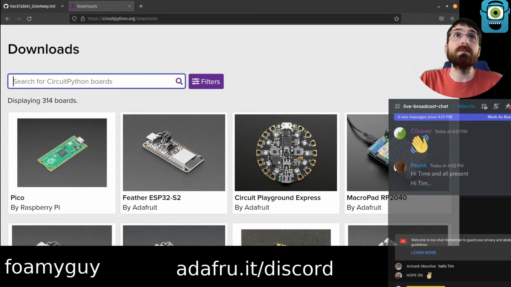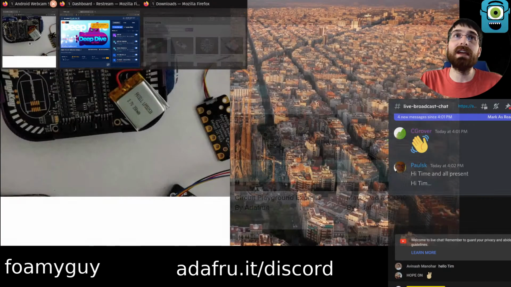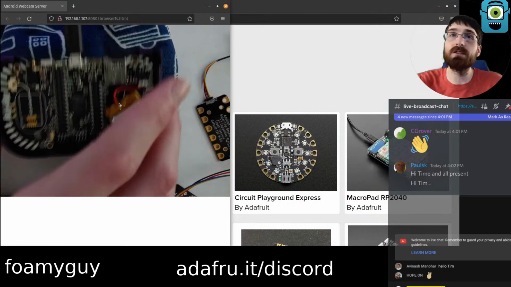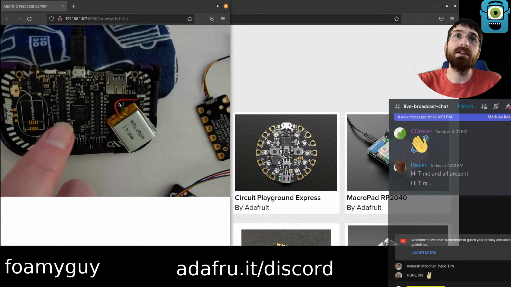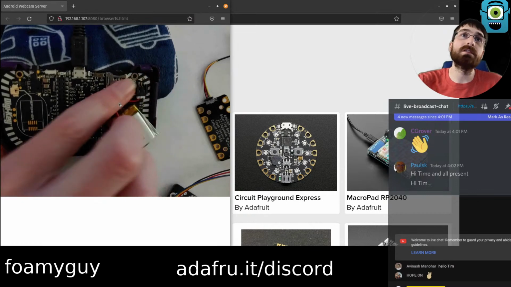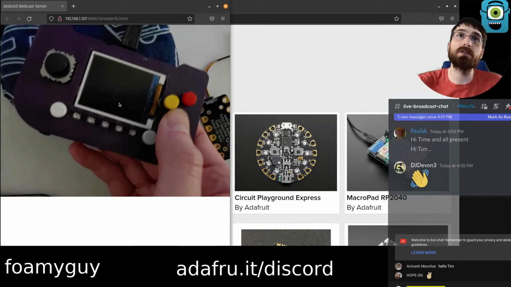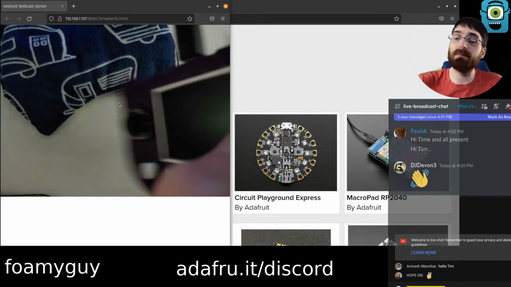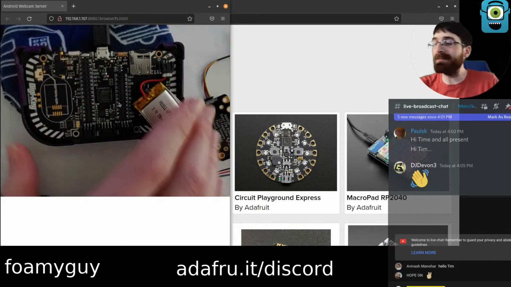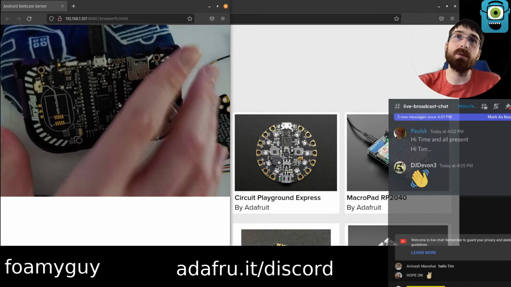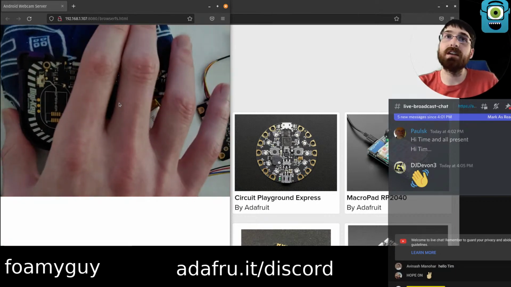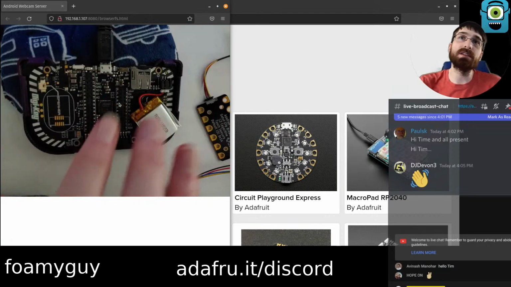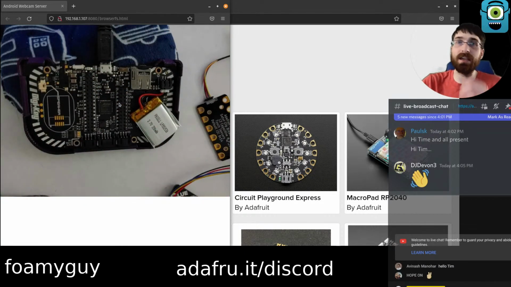In particular, the one that I'm looking at today is this one right here, which is actually backwards right now. This is the back of it, but this is a PyGamer device. It's a CircuitPython microcontroller with a screen on the front. It's kind of like a little game device, not quite a Game Boy because it's landscape, so maybe more like a Game Gear or certain other handhelds. It's a landscape handheld gaming device with A, B buttons and a joystick.